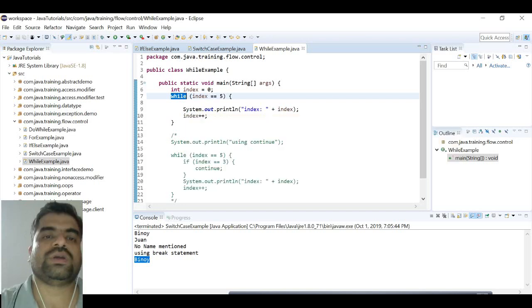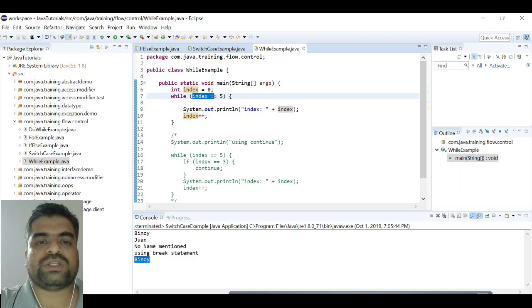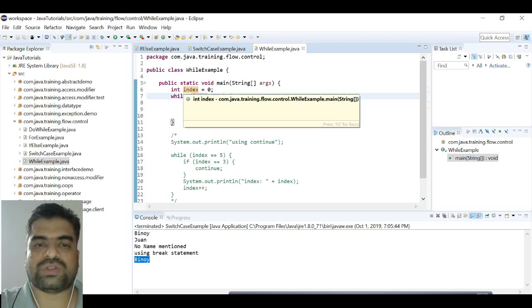What does that mean? A while loop is expressed using the keyword while, followed by an expression. Whenever this expression is true, this block of code will be executed. Whenever this expression is false, it will not execute and it will exit from this block of code.